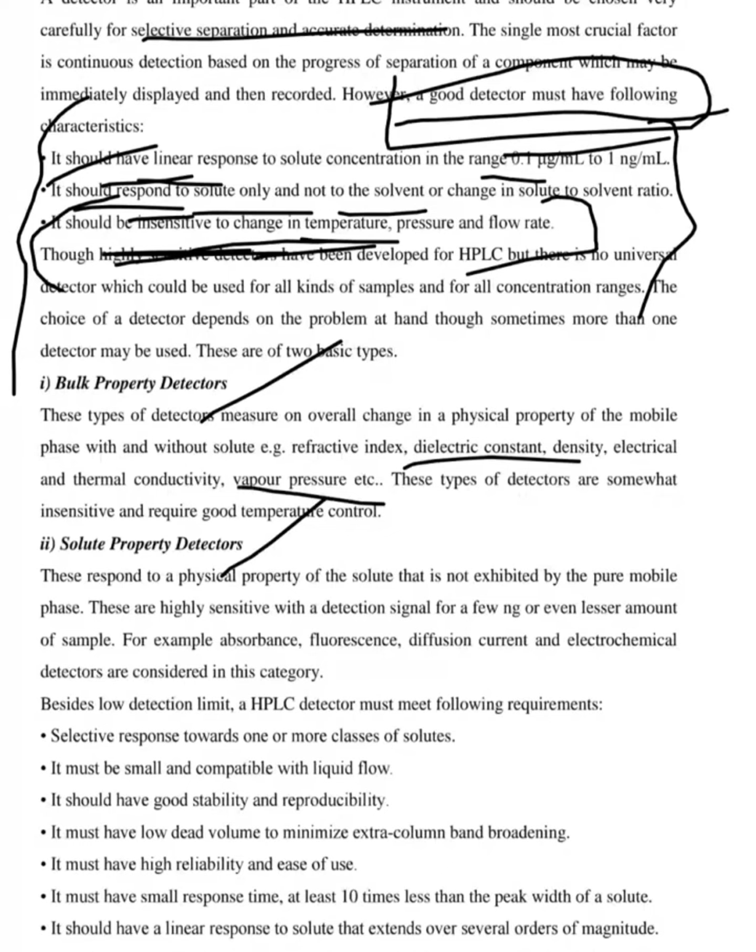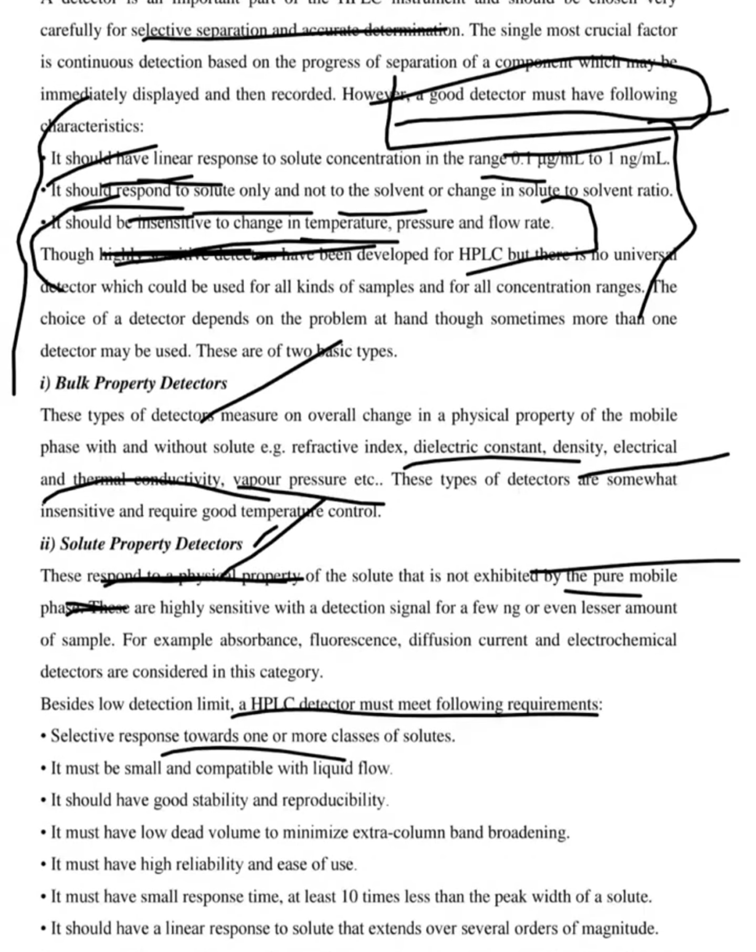And next are solute property detectors. These respond to a physical property of the solute that is not exhibited by the pure mobile phase. Only the physical property of the solute can be detected. An HPLC detector must meet the following requirements: selective response toward one or more classes of solute, and a small volume compatible with the liquid flow.